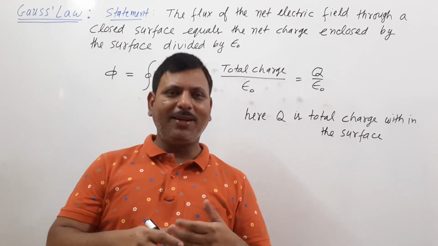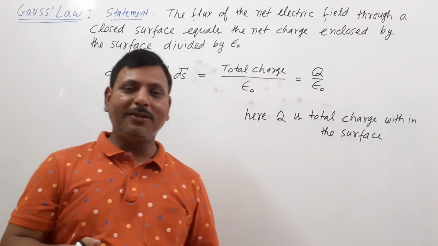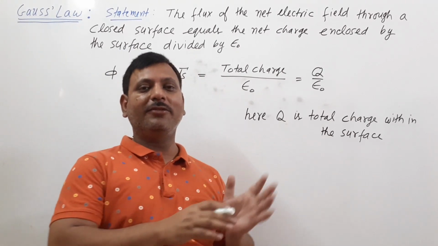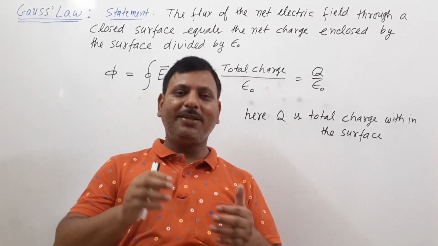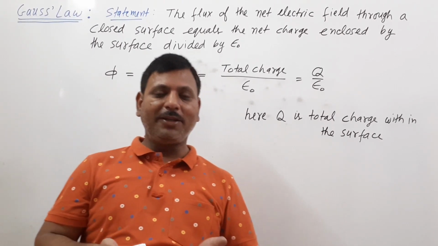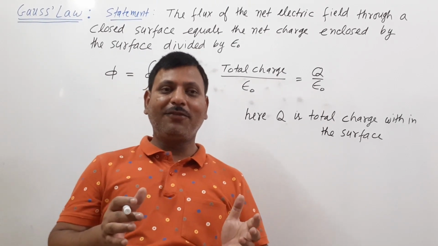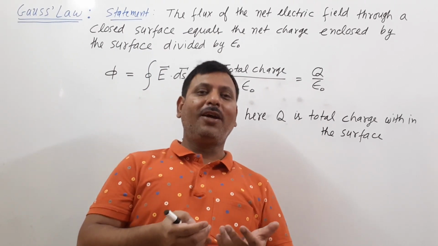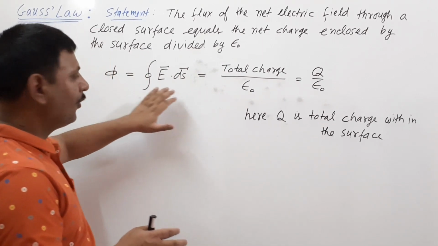So if you want to find the electric field intensity due to linear charge distribution or volumetric charge distribution or surface charge distribution, we have to apply this Gauss theorem. So how are we applying? Firstly, describe the charge distribution, whether it is linear, surface, or volumetric. Then visualize the Gaussian surface, a closed surface, identify it, and find electric field intensity with the help of Gauss theorem.